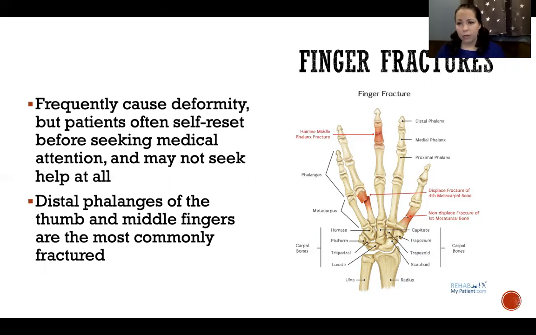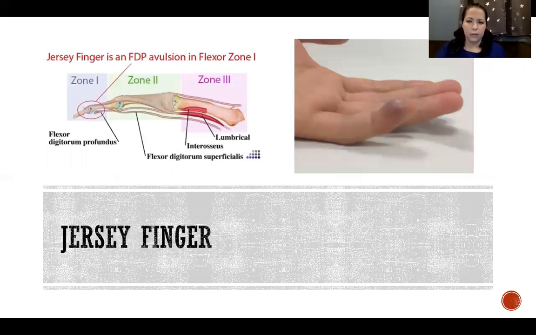I don't recommend that. You're more likely to have the bone heal incorrectly in the wrong position, have permanent deformity, permanent dysfunction. So I would always recommend seeking medical attention. It's just odd that for some reason, many of us think we don't need it for a phalangeal fracture. The distal phalanges of the thumb and middle fingers are the most commonly fractured, maybe because they're the furthest out in space, right? The distal phalange of the thumb and the distal phalange of the middle finger, they extend the furthest out in our hands, so maybe they're more likely to be affected.